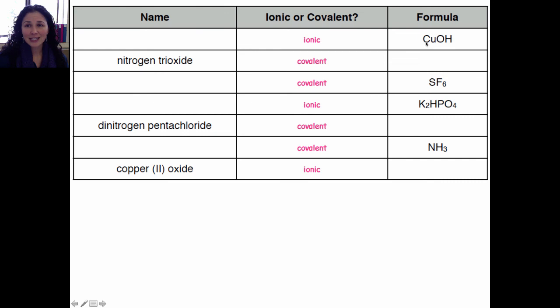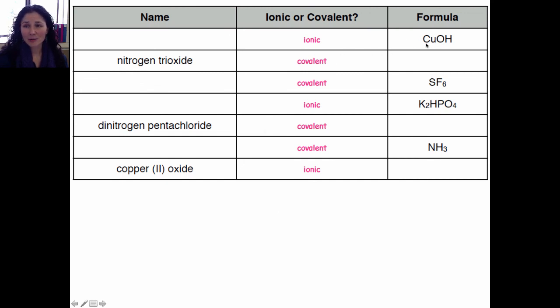I know that this is ionic because it contains a metal and nonmetals. And I know that the things that I've labeled covalent are covalent because they only contain nonmetals. So nonmetals only, nonmetals only. This one's ionic because it contains a metal and nonmetals. Covalent because it only contains nonmetals, and then once again, a metal plus a nonmetal, so that's ionic.